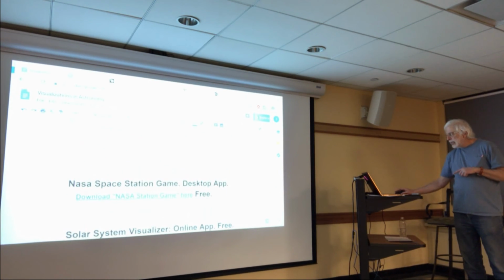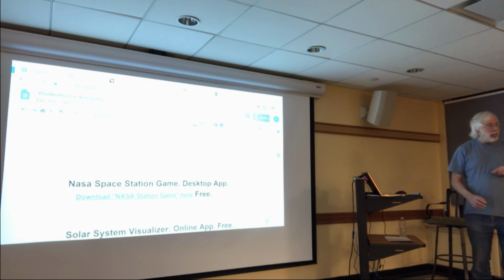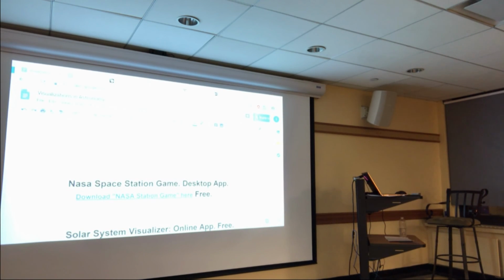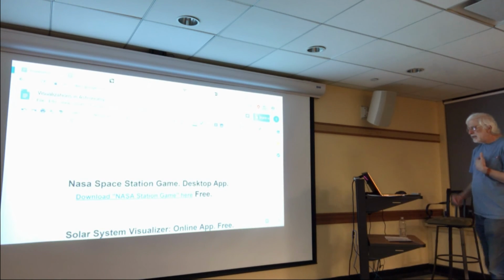There is a space station game. I included that because if you wanted to visit the space station, there's a game which lets you first go outside the space station and go around and take a look, and then after a while, and you've been trained, you can go out and perform some tasks involving tools. But nevertheless, it's a 3D game in the sense that it's visualization, and wherever your mouse takes you, that's where you end up. So if you wanted to visit the space station, it gives you a sense.